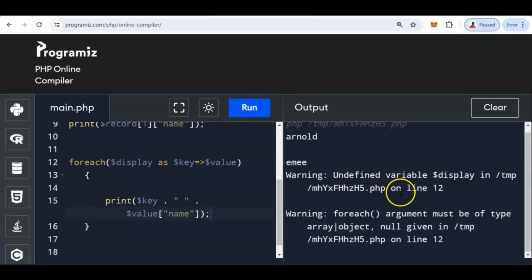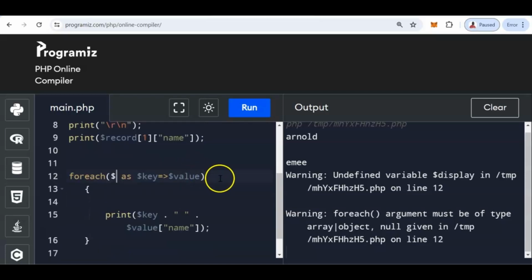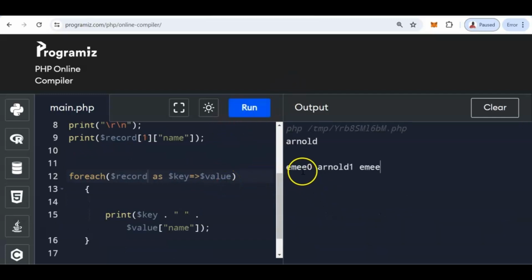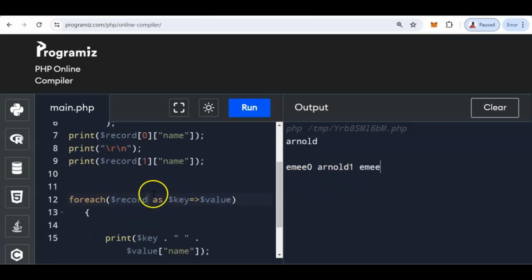So we have here an undefined variable error. No, this is not $display, but this is what? Of course, we are referring to $record. Okay, then we need to run it again. So we get 0, Arnold, 1, Amy. Okay, let us provide another, what do you call this? The spacing right here.